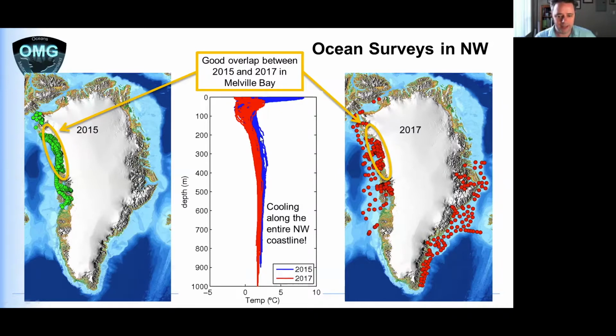And you can see that in temperature, and there's a similar salinity signal, the waters overall have cooled between 2015 and 2017, by a degree or two. It's maybe not quite as strong as the signal in Disco Bay, but clearly there was a broad scale cooling that affected the waters all up and down the shelf on this side. So this is a nice, interesting little anecdote over these couple of years. And there does seem to be a clear signal in Western Greenland.